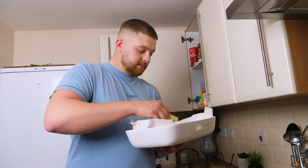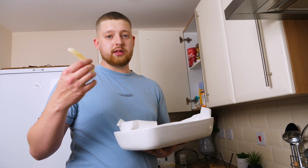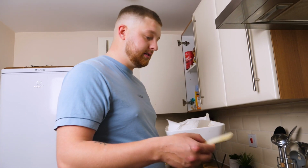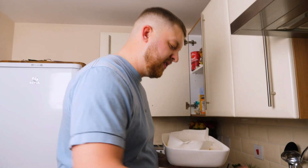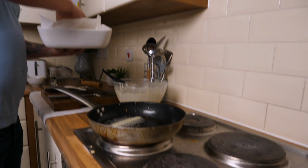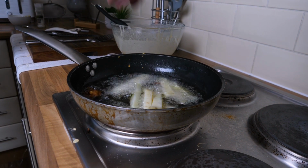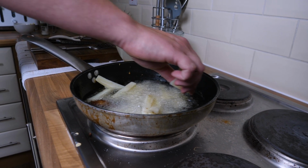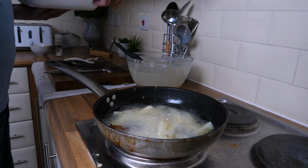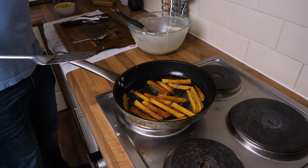Our chips are done. Well, I say done, they're dry, like they ain't got too much moisture in. And we're basically gonna go for the same sort of technique as before, just fry them. But like, again, go careful, like. And similar to the fish, they won't take very long, probably about 4-ish minutes. And if you want to be really naughty, you can take them out, let them cool down again, and then flash fry them again. Like, you know when you go to have triple cooked chips? It's like triple cook. Your chips have been frying. I reckon he's been frying for about 8 minutes, probably.